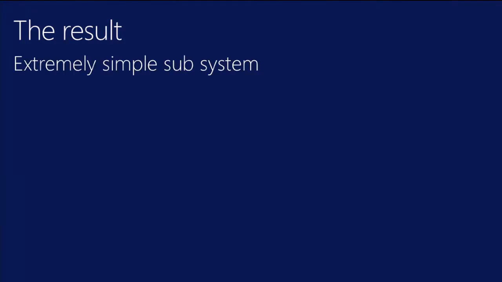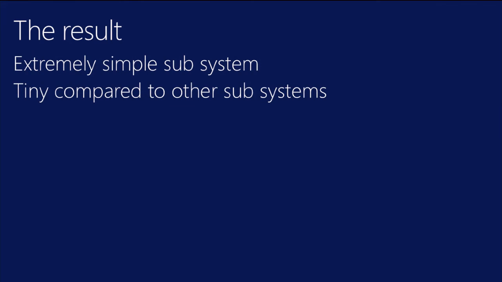So what we did was create a system that was extremely simple compared to what the client had before. It was tiny compared to other subsystems, and the reason it was tiny was, among other things, that we chose to use as few layers as possible. We got rid of a lot of ceremonial code. We didn't use a lot of the frameworks that were in place, and as a result, we could get away with just as little code as we needed to implement the functionality. And instead of using the standard approach, big architecture driving the size, we created something tiny that was exactly what we needed, tailored for the problem.